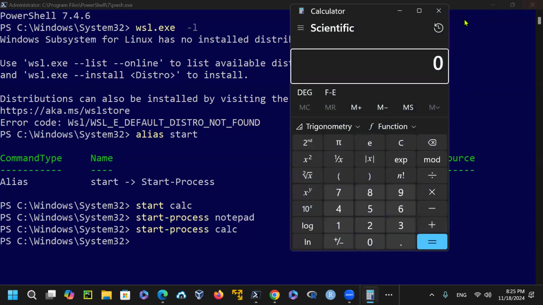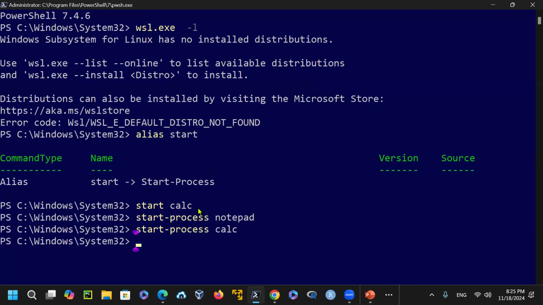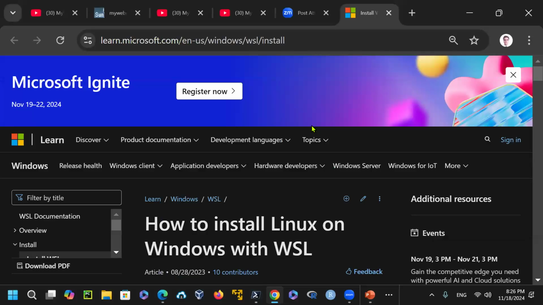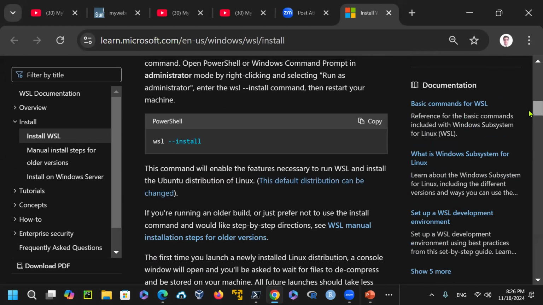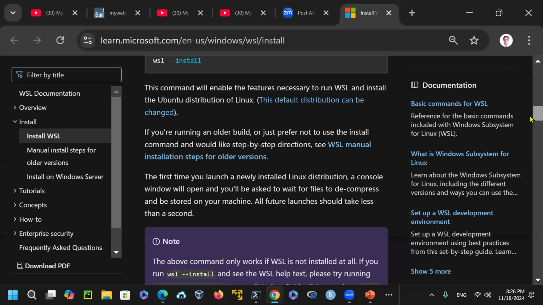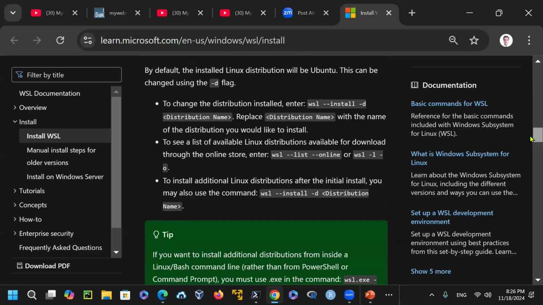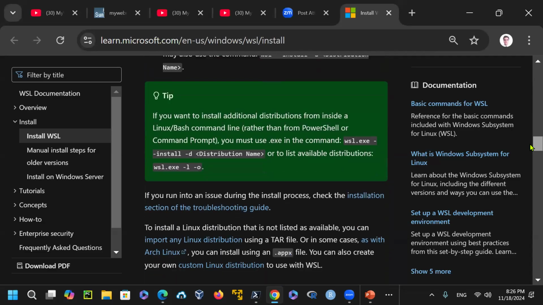So if I want to do the same thing with WSL, or in this case this URL that was there, I want to open it with a start command, and just open this in the browser. If you just give the URL here and then say start that one, it's going to open that one in the browser. So this is the documentation on how to install the Linux Windows Subsystem. And notice the syntax of the arguments is --install. If you don't give any argument, and these are very useful commands that you should learn from it.